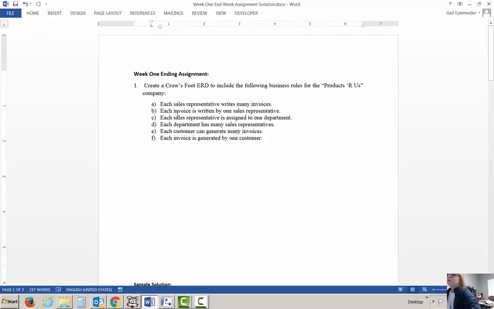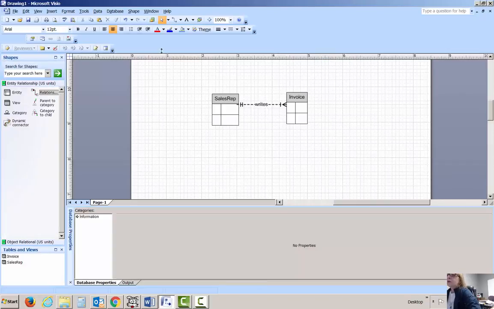Another example. Our next one on the list would be a sales representative is assigned to one department, but each department has many sales representatives. We already have our sales representatives entity. We need to add our department entity.